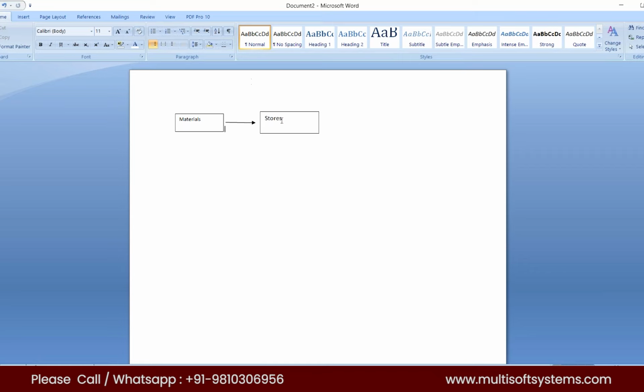Both of these can reside in two different entities, or they can also reside in one entity. There are a lot of setups needed for the materials individually, and they have to be made available for a specific store or sales or distribution chain, as we call it in IS Retail. From there on, the sales will happen. So first is making the master data available in the system, and then making the materials available in stores and in distribution chains. Distribution chains are nothing but sales org and distribution channels.